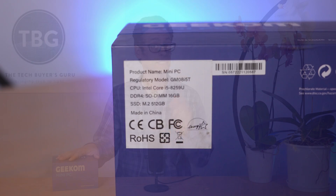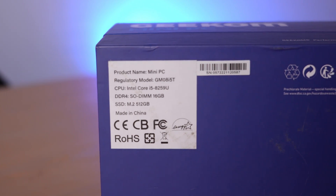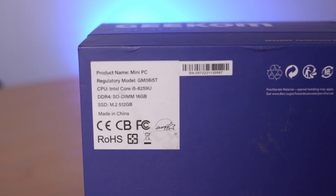This includes 16 gigabytes of RAM, a 512 gigabyte NVMe drive, and a Windows 11 Pro license. These are things you want on an ultra compact PC but typically have to spend a lot of money on. If you tally that up at retail, at the lowest prices, that's worth at least $300 — and this whole thing is $425.